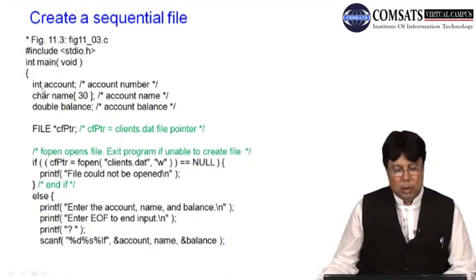Third one is a double, so we can use %lf, that is long float, which is a double, and this is the address of account. Name के साथ हमने % sign नहीं use किया, you know that, because this is the name of the array, which is the address of the array, and then the address of this variable balance here.